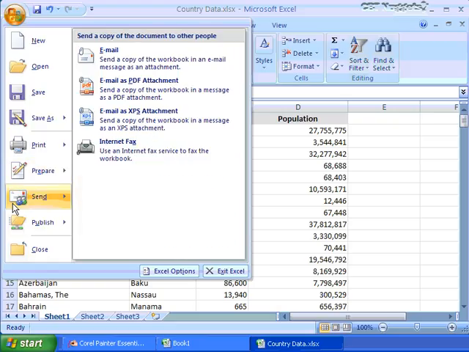As always, you can send your Excel spreadsheet as an attachment. That is something that I loved. When they added that feature, I thought, well, that's perfect. That streamlines your operation. Of course, that makes sense, and it uses Microsoft Outlook as your email client by default. You can also email it as a PDF or an XPS. Those are the file types that we just talked about. And if your computer's configured for fax, then you can fax your Excel spreadsheet right here within your Excel program.